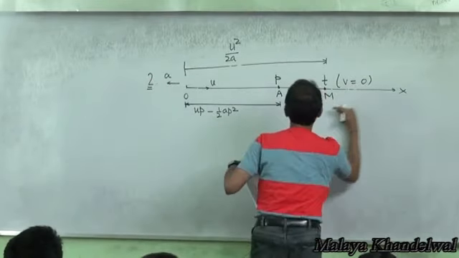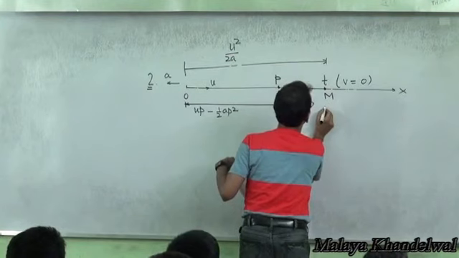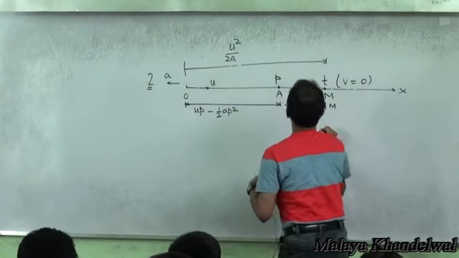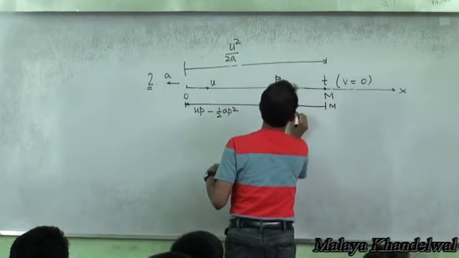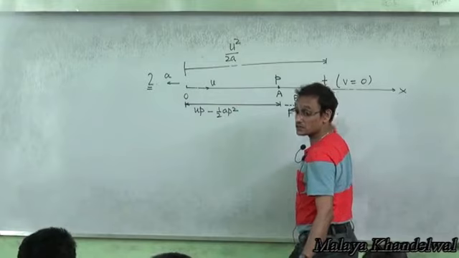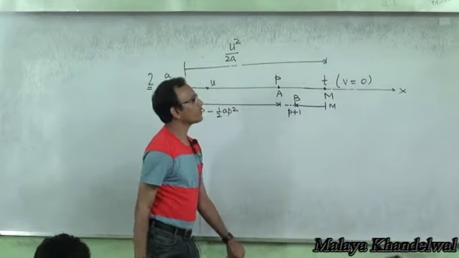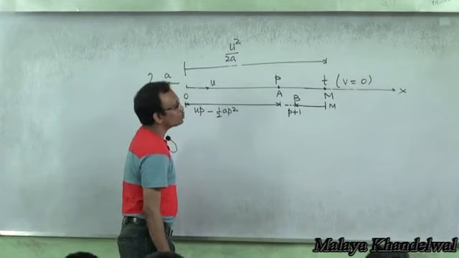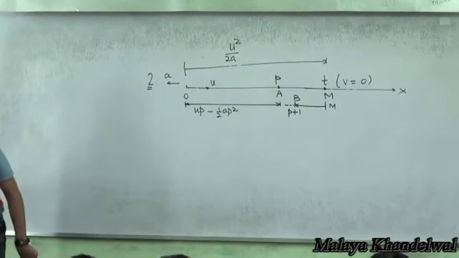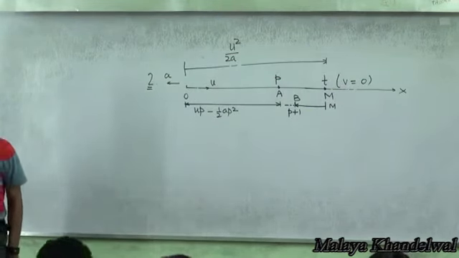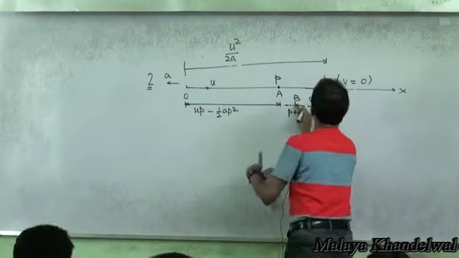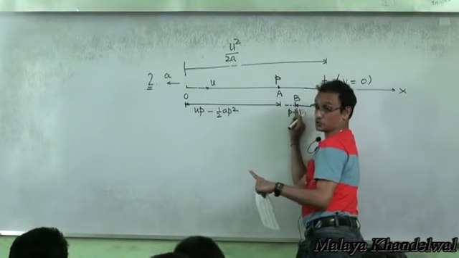Now from this instant the particle turns back, it starts to move like this, and from the point M, there is an instant of time p plus 1 when the particle arrives at B. Now, we want to find the total distance in the p plus 1th instant. Very clearly, the total distance in the p plus 1th instant would be the distance from A to M plus M to B.